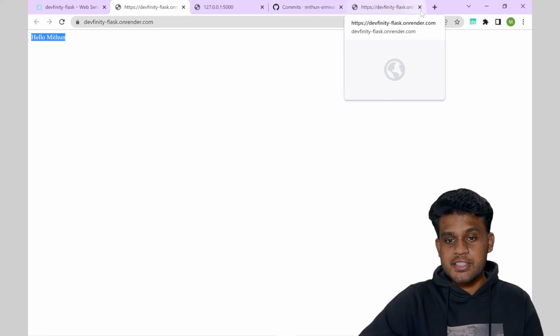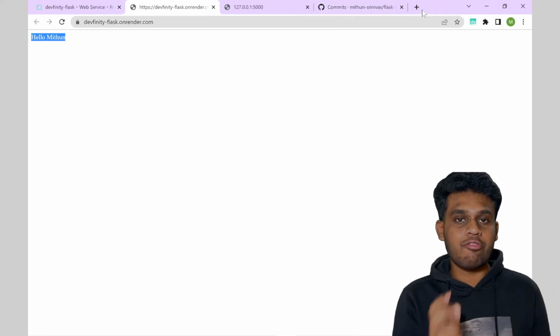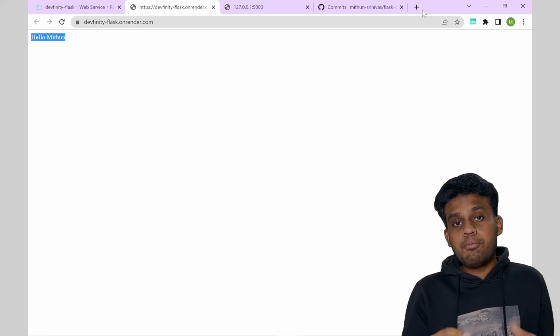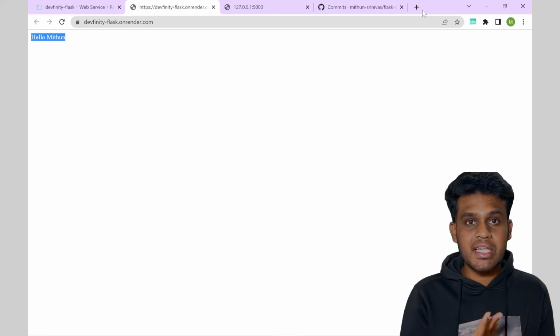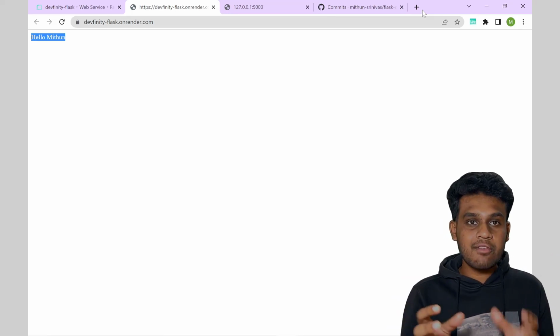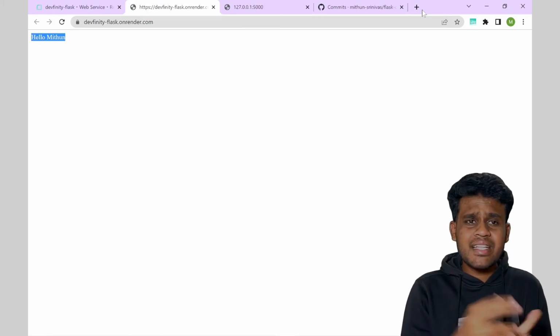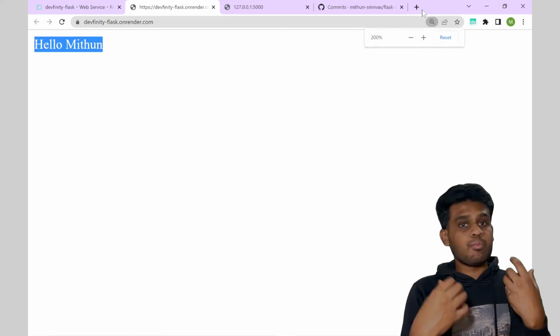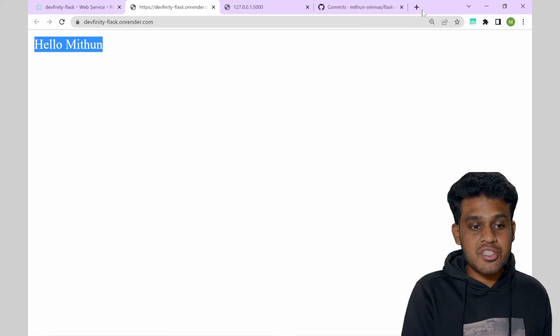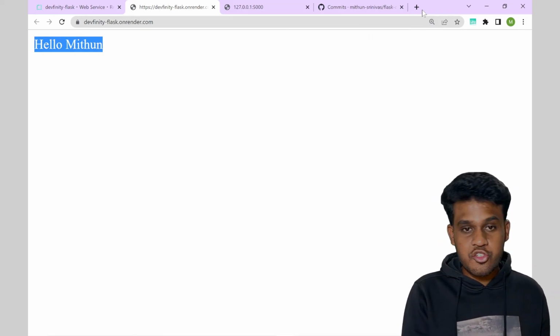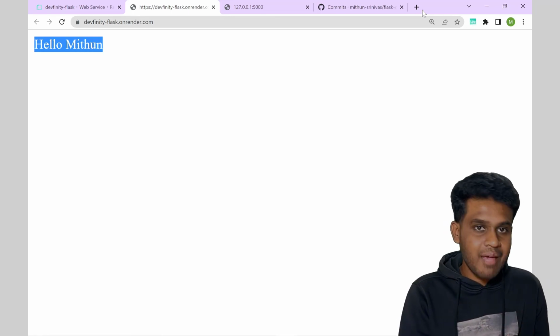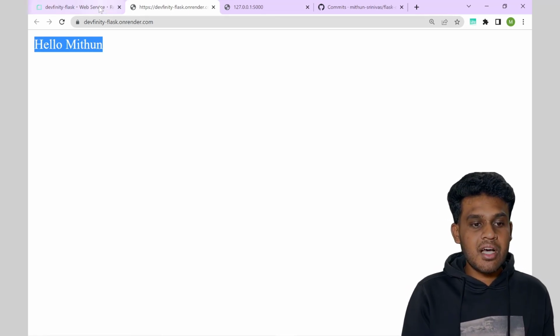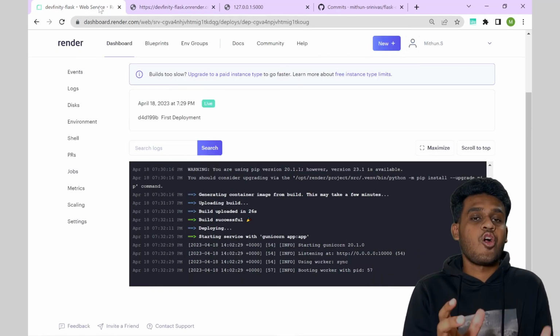So that's it. This is how simply you can deploy your Flask application, and you can deploy high level machine learning algorithms also, because we are given 512 MB of space. I think it's very much enough to deploy machine learning algorithms too. I have personally tested deploying these applications, and there were no issues at all. The only thing is that it takes more time. So this is how we deploy our Flask applications onto Render.